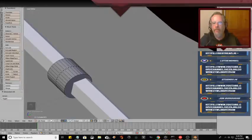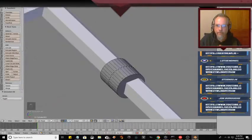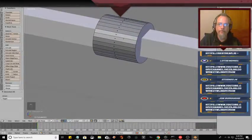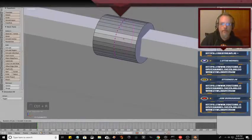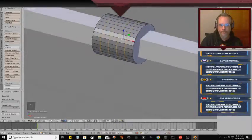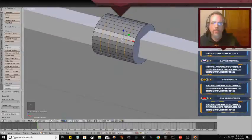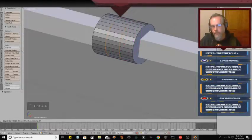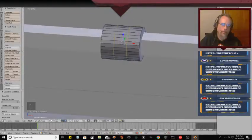Alrighty, back to it. So I'm going to extrude the post out of this thing here, and I think I'm gonna create some loops. That looks symmetrical. Actually, let's see. Oops, I think I only want 3.